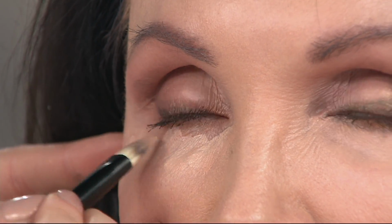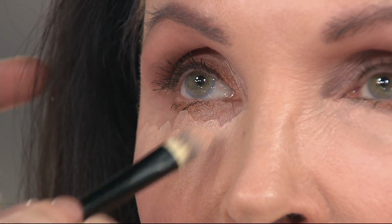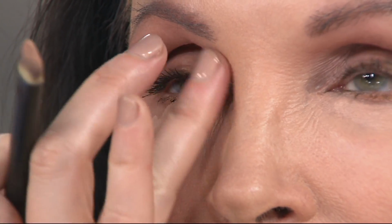So take a look at the balance that we're seeing just on Mary's eye alone, and you're going to show us how to apply it again. It's essentially a two-layer process. I started doing it here, but before I blend it out, I'm going to show you what I did. I took the brush. If you don't want to do the two layers, just put it right in the center, right in between, and let the brush and the product do the work. So I just dabbed it. And if you notice, I'm not putting it too close to under the eye. Put your concealer lower than your eye, and then blend it in. Otherwise, you get too much product. Now that I did two layers, there's too much, because you need so little of this. I'm going back and forth, almost like removing it, so nothing goes into your pores, nothing goes into your fine lines.